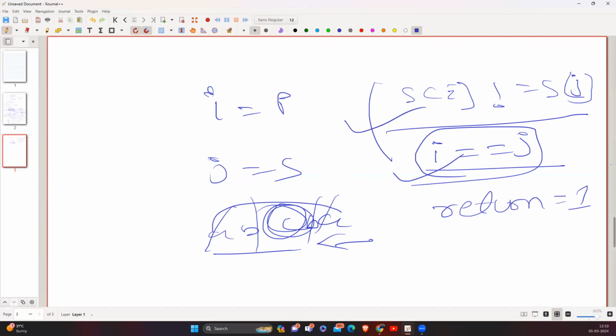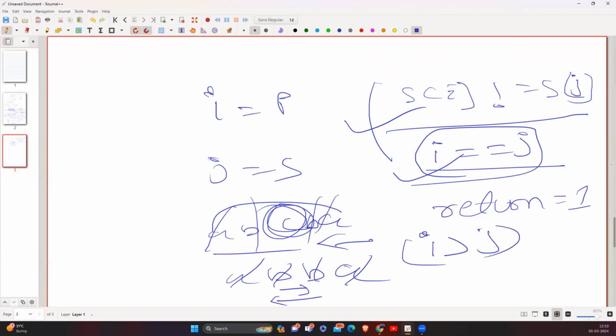This is one case, and we can also take an example a b b a. If you can see, we can delete a, we can delete b b, and after that i will be plus plus here and j will be minus minus here. So this is also a scenario where i will be greater than j. If this is the scenario, that means all the characters are deleted, so we'll return 0.